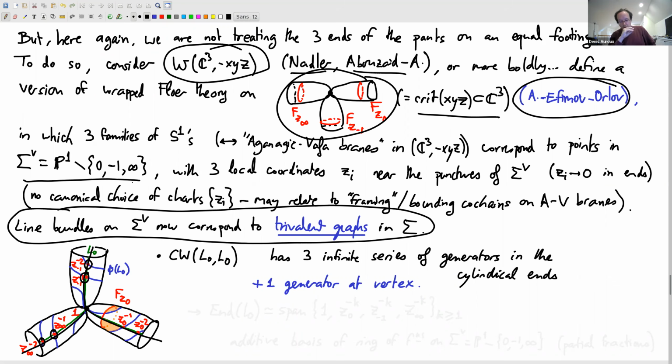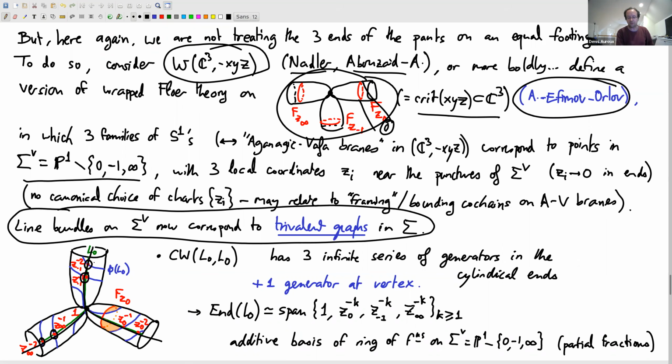And what coordinates on the mirror? Well, the answer is there's no canonical choice. This may relate to the fact that secretly, my point Lagrangians here, they correspond to the so-called Aganagic-Vafa branes in C cubed. And there's data called a framing choice when trying to just reduce their geometry to what you see in the coordinate axis. So somehow the model that we have inputs a choice of coordinate charts on pairs of pants for the local models. But then with that data, we can actually calculate.